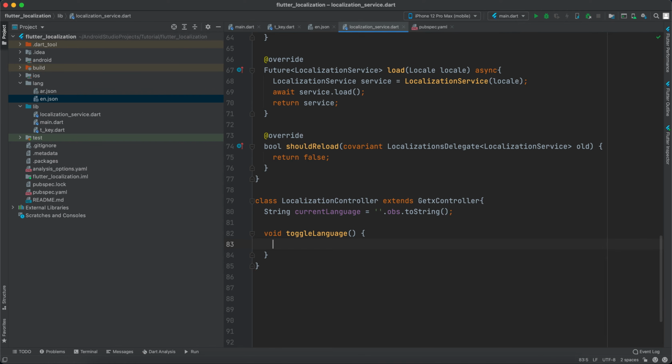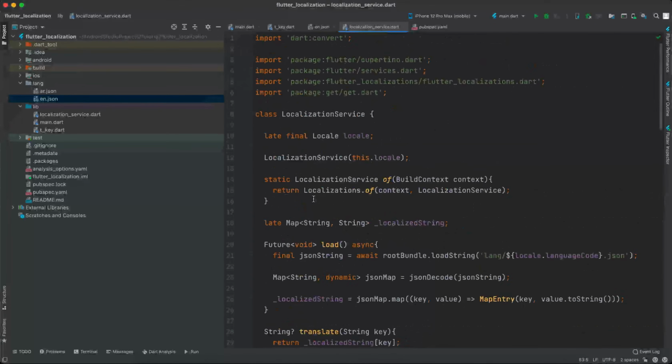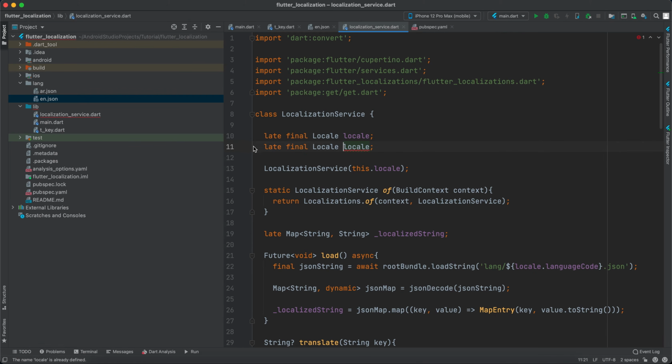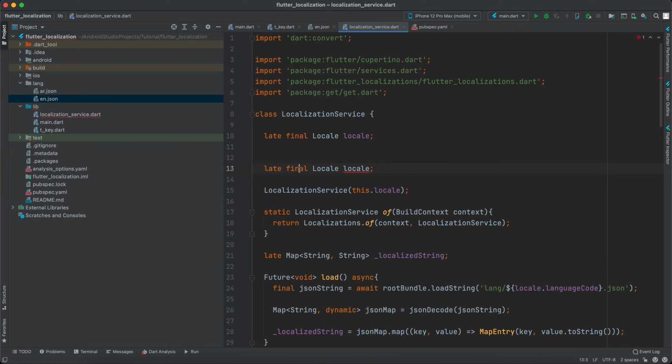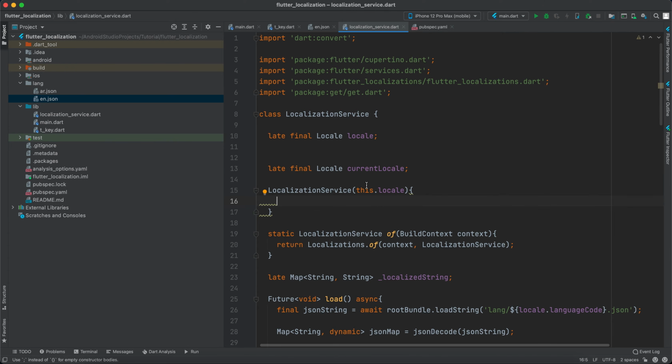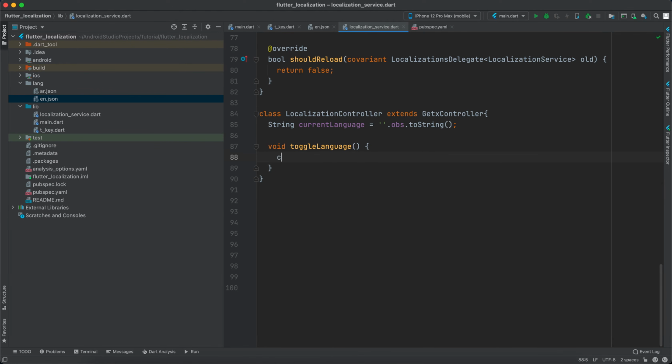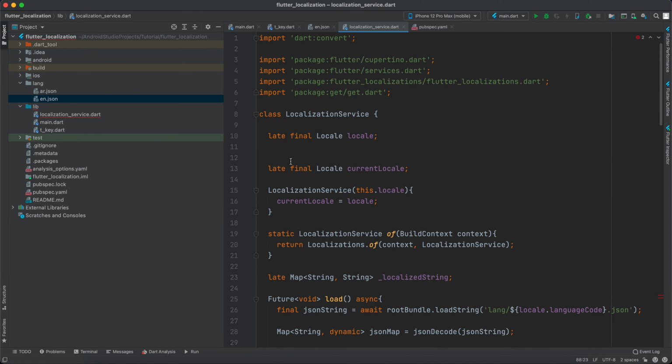And inside here, before I continue, I will go to the localization service, and I will create another one of this. However, it's final, and I will call it currentLocale. Alright, now after this, inside the constructor, I would say currentLocale is equal to locale, and down here I would say currentLanguage is equal to, and let's go back above.